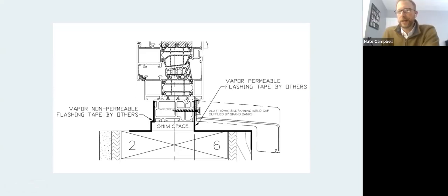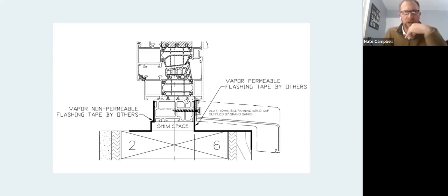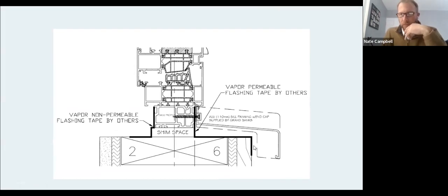First question, the base profile, with those being PVC, typically they are just as thermally resistant as the frame. In this image, you're seeing a PVC base profile, but that's an aluminum window. The aluminum window has an aluminum layer to the interior and the exterior, and then it has a thermal break in between. I think Tom's actually showing some of that as well. So yes, that base profile is thermally resistant as much as the window frame. And then, does insulation in the shim space reduce the heat conduction through the base profile and the frame to either side? That's a good question. I would say probably not.